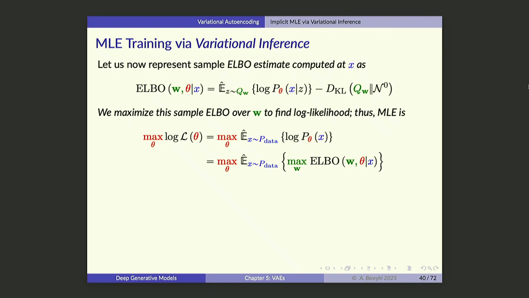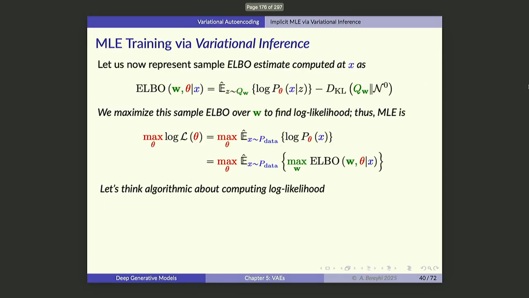Great. So right now, I've done nothing specific. I just replaced this log with the maximum of the evidence lower bound. And if I want to solve this problem, if I want to maximize it over theta, this term, right? So it's good that we think about it algorithmically. If you think from an algorithmic point of view, you're going to start understanding what is happening here in terms of the computation, or the level of complexity that we are dealing with, okay? So let's look at it together.